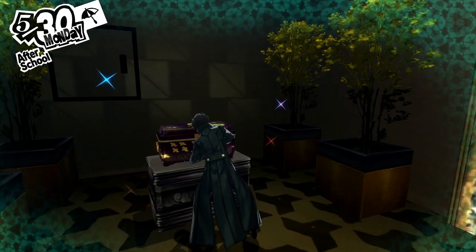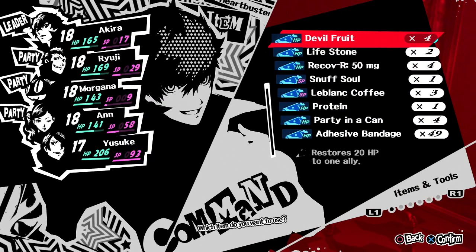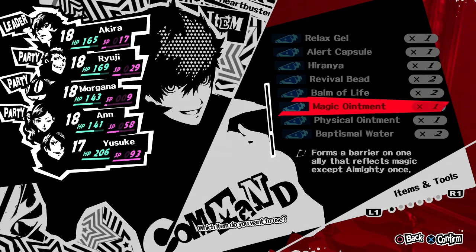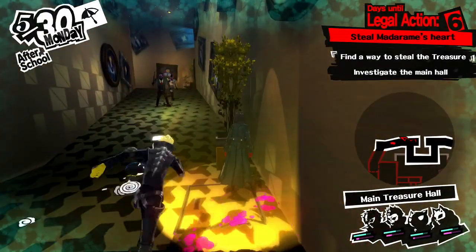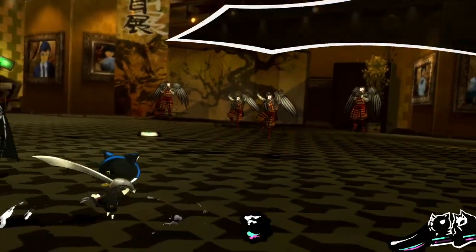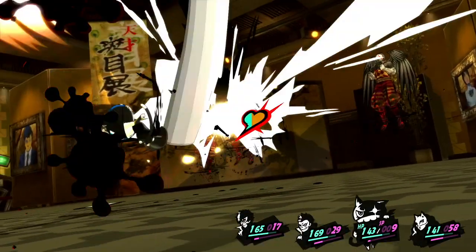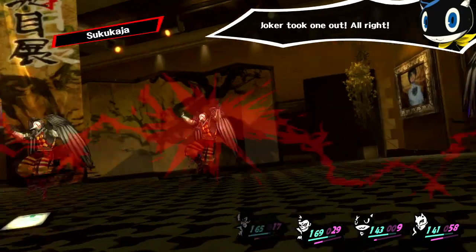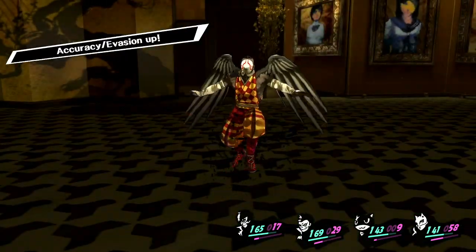Joker! Surprised I was able to get almost an entire palace done in a single magic ointment. What is this? Forms a barrier on one ally that reflects magic except Almighty once. All right, as long as I don't get it. Oh shit. Oh, okay. Okay, Joker needs to be in here. Oh, why did I do that? And actually, Invasion Rose. All three of them are probably gonna be doing the same thing.